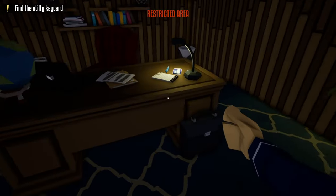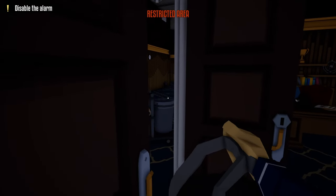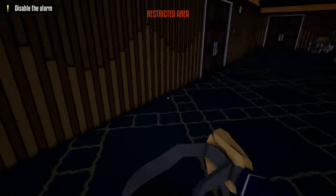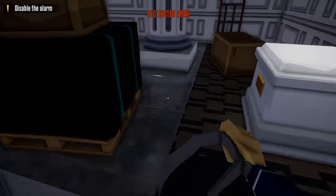Open this door and get the key card behind the desk. Now we're just going to wait until the guard comes back and pass right behind him. Once the guard passes, we're going to take the same route that we took to get in and go out the front door.